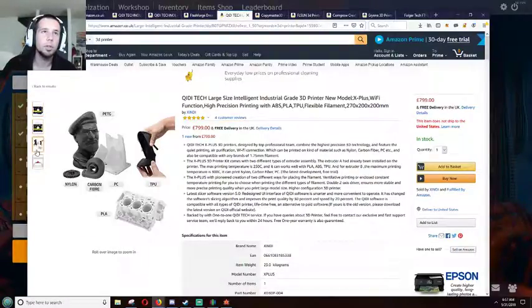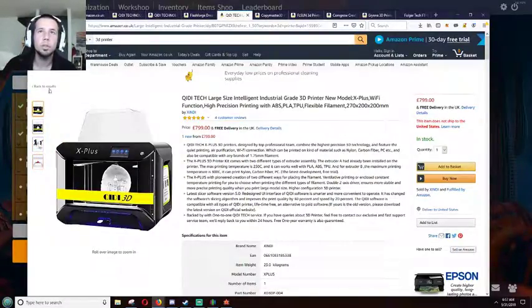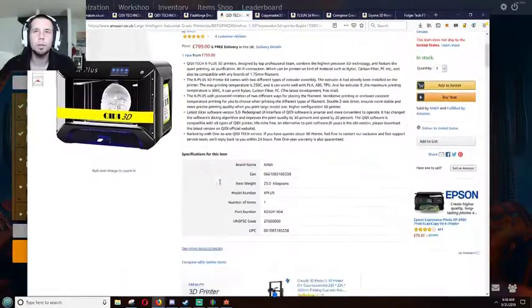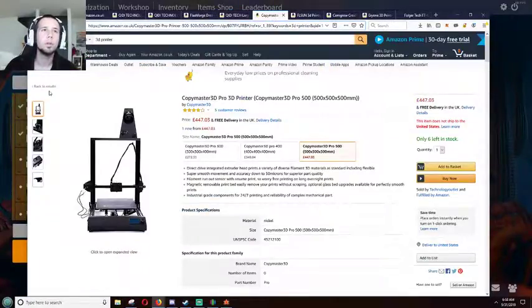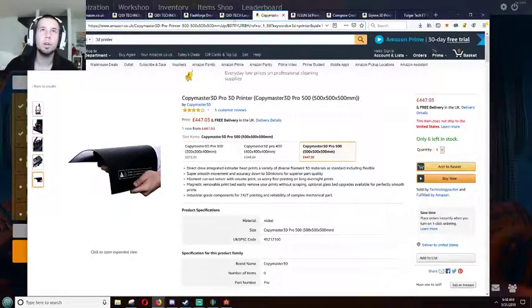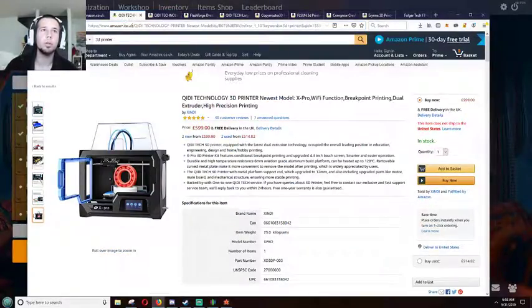But this is what I was looking at. There's a couple of these, a bit more enclosed ones. That's interesting. Printing different types. Double Z-axis driver. Interesting. I'm trying to find a specific small little thing to show you what I'm gonna do with the printer that does fine details. These other ones, I would say, are really good supporting ones, but I don't know how amazing they'll be with super, super fine detail.